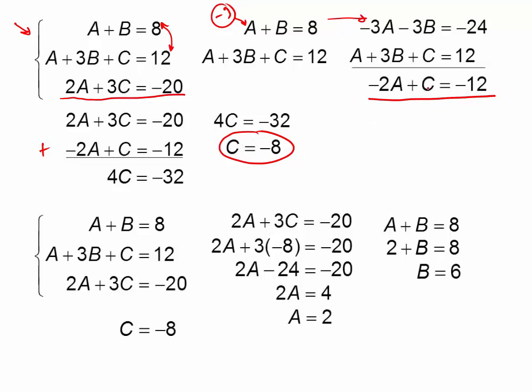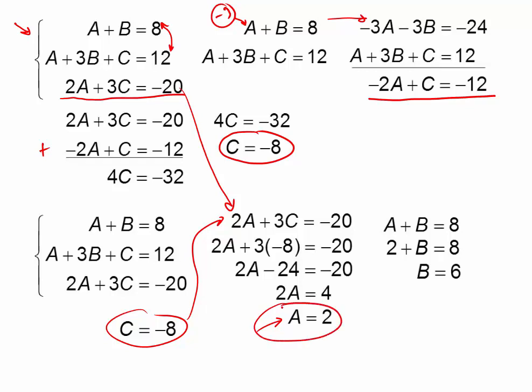So let's see, what did I do? I said c was equal to negative 8, and it looks like I plugged it into this equation right here. Taking this negative 8, plugging it into that equation, I solve it, and I figure out that a is equal to 2. Once I know a is equal to 2, let's take this equation right here to figure out what b is.